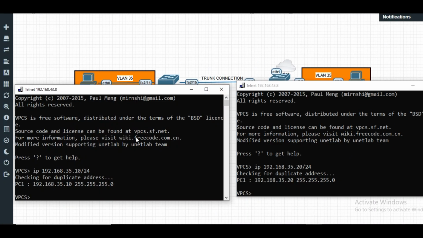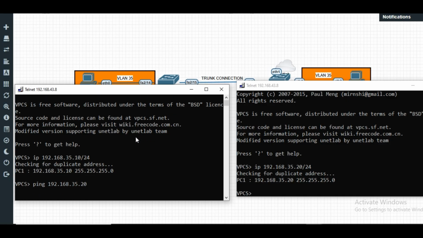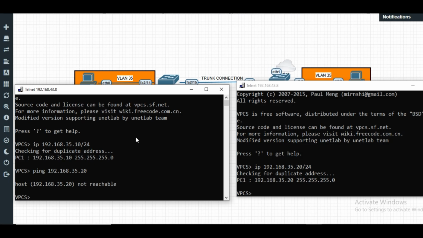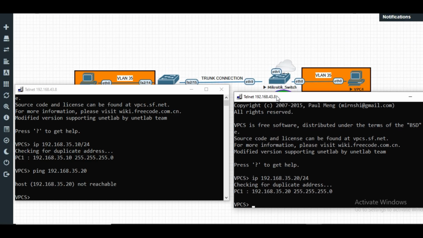So from the device attached to the Cisco on VLAN 35, can I reach the device attached to MikroTik on VLAN 35 as well? 35.20. It says it's not reachable. So that means that we need to do some troubleshooting.